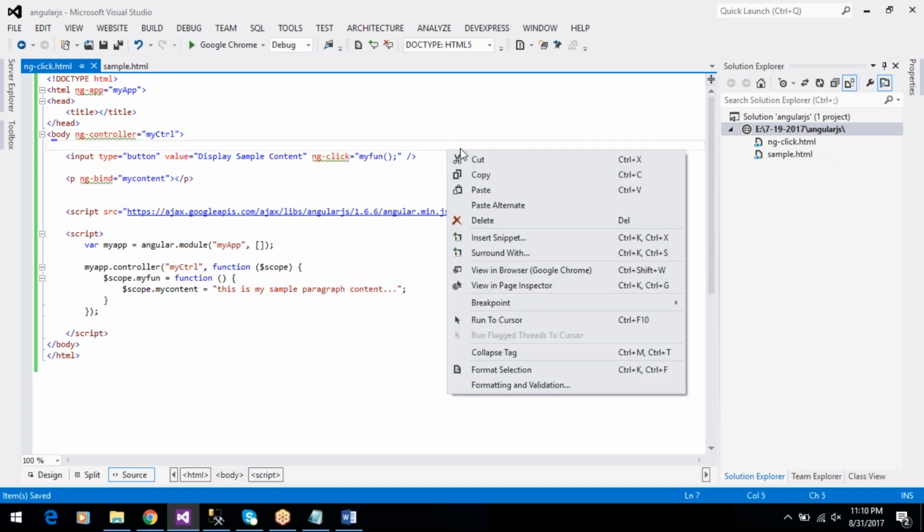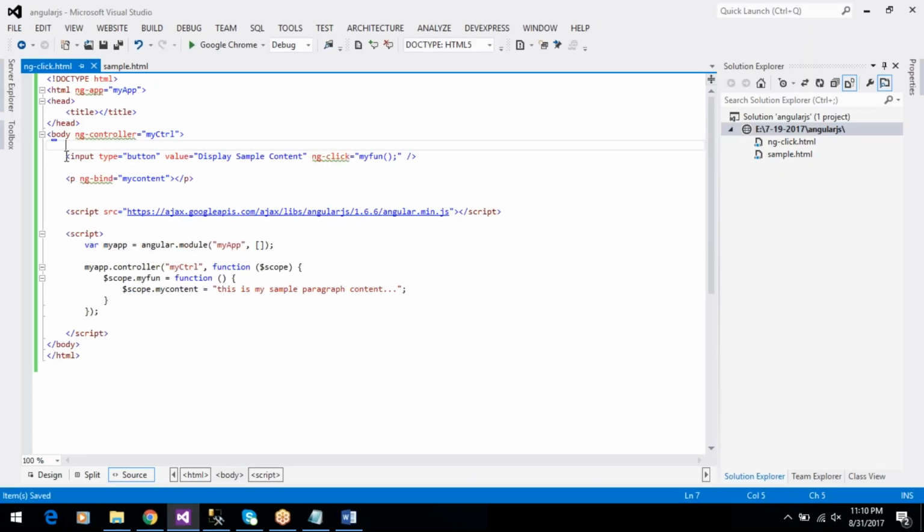So now run this example. Only the button is displaying. When you click on this button, the paragraph content is displayed from the controller. Here there is only one button and a paragraph. We are binding the paragraph content from the controller by using the ng-bind directive. The ng-bind directive binds the value from the source.